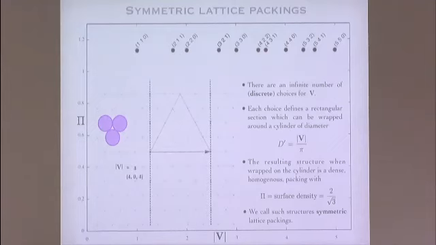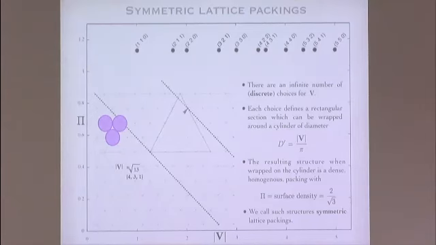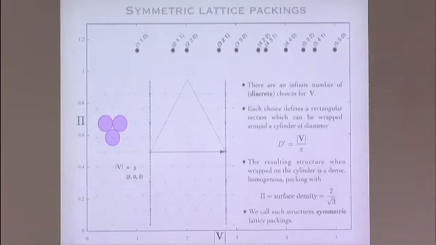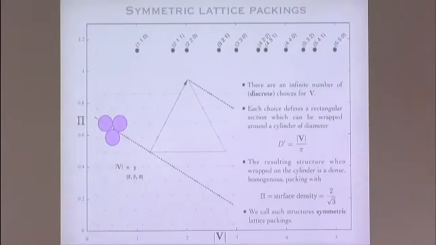Okay? So provided the question you're asking is, if I'm lucky enough to have a cylinder of the right diameter, then you've solved the problem of what's the densest packing of disks on the surface of the cylinder. It corresponds to one of these wrappings. It's done. Okay? So that would be very easy, but in fact, life is not so easy.